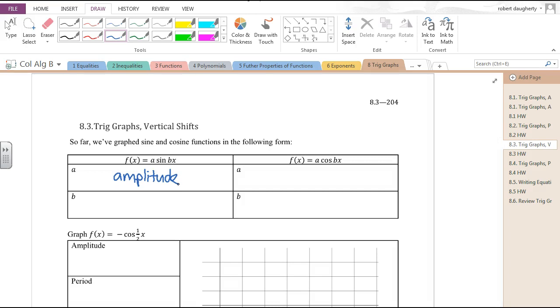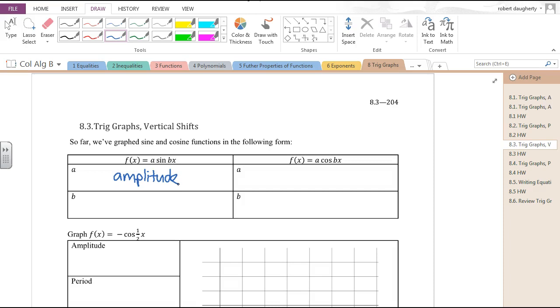Graphically, what does it look like on the graph? If the amplitude is 2 versus the amplitude of 4, what does that mean? It goes up. So like from 0, amplitude of 2 goes up to 2 and down to negative 2. Okay, amplitude of 4 goes up to 4, down to negative 4. And then B, we use this to calculate the what of this graph?